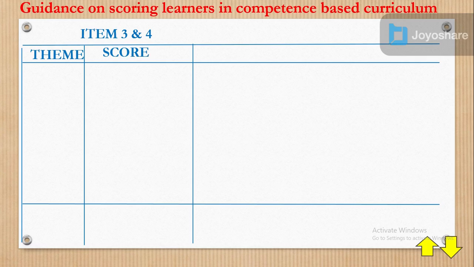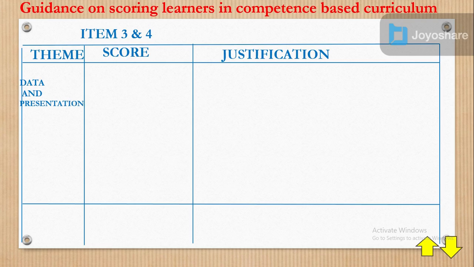Every area has 2-3 scoring areas. Like for item 1, it had the I, M, and the application. Item 2 had the F, M, and application. We want to see this, that we have the M back again. Now, for data and presentation, instead here, we don't have M, but we have what we call analysis. And what must we have in the analysis? Let's go there.